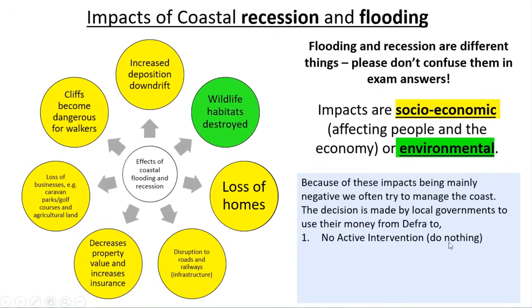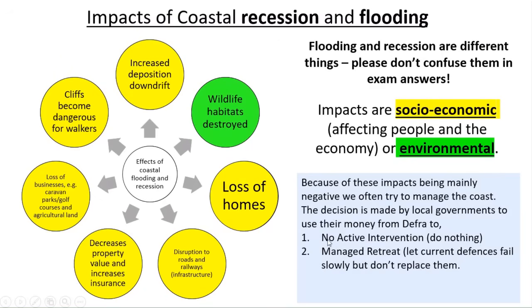either decide to do nothing. So no active intervention is the posh way of saying do nothing. That means we just let nature take its course, really. If you live in a no active intervention zone, then it means that your house won't be protected and you'll get no compensation. We can do managed retreat, which is slightly better than doing nothing. That's where you let the current defences fail slowly, but you don't replace them, and maybe you allow people to have a bit of compensation. The value of their homes, maybe part of it will be given to them or help them relocate. Neither of these is particularly popular, but essential.